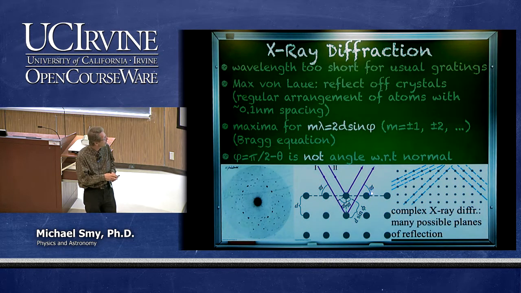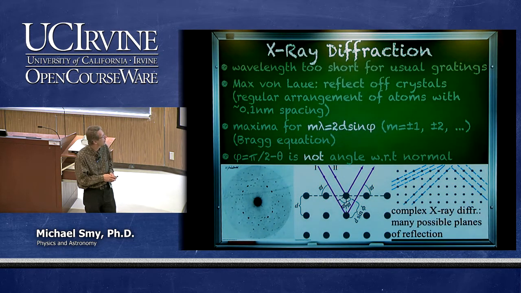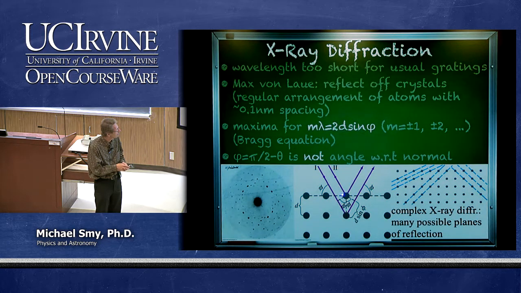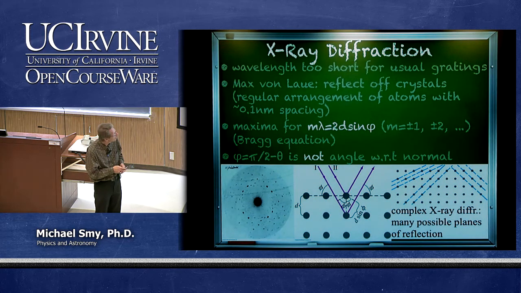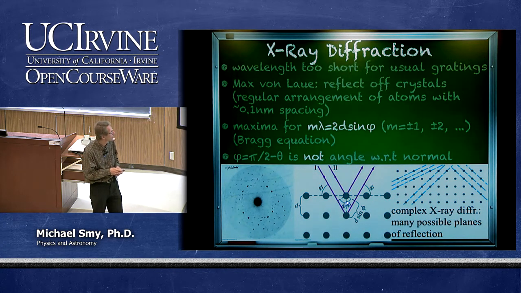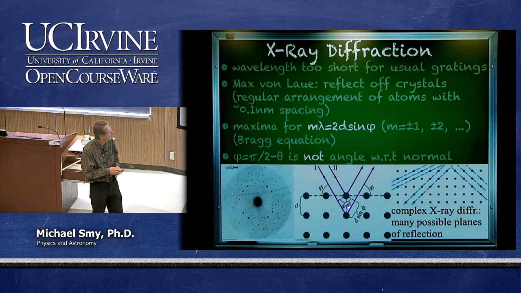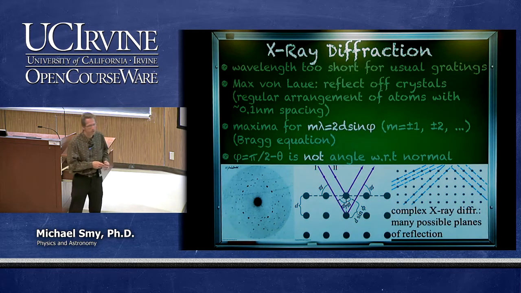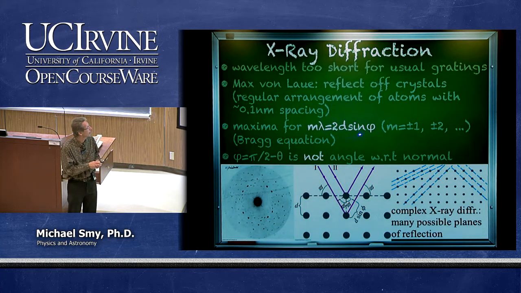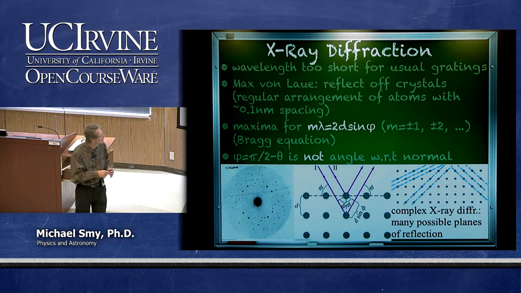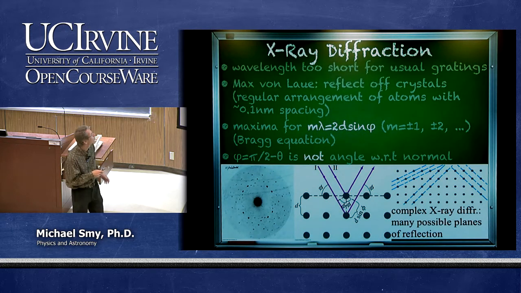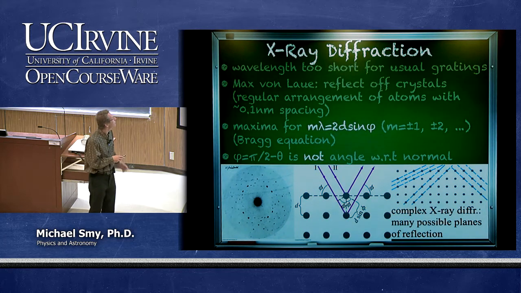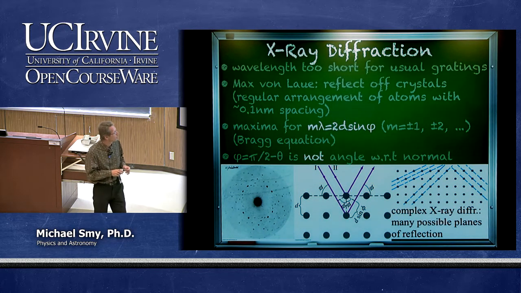So if we have this angle phi between the surface of the crystal and the reflected X-ray, then this angle repeats here because this line is perpendicular to that, and that line is perpendicular to the crystal surface. And therefore the path difference between the Huygens waves is d times the sine of that angle. And we get a similar condition for maxima, that this path length has to be an integral multiple of the wavelength. And this is now called the Bragg equation, with two g's. And again, phi is not the angle with respect to the normal.